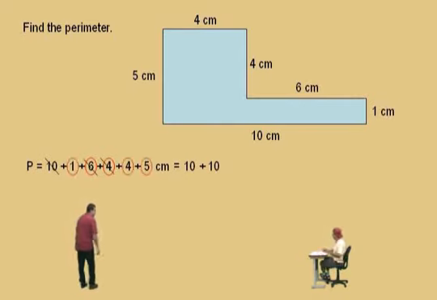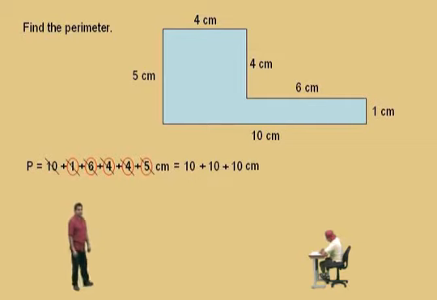Okay, let's go on. Now, what's left over, Charlie? We have a 1 and a 4 and a 5. So what do those add up to, Charlie? 10? 10, because 1 and 4 is 5 and 5 and 5 is 10. Or you can say 5 and 4 is 9 and 1 is 10, however you think. But when you add those 3 numbers together, you do get a 10. And so we'll put a 10 over there, cross those out. Don't forget our units.